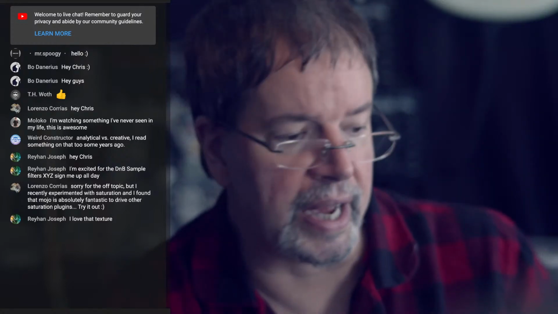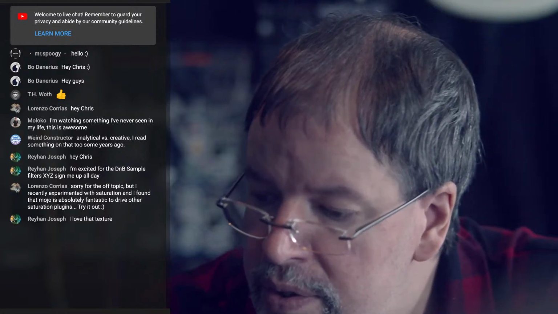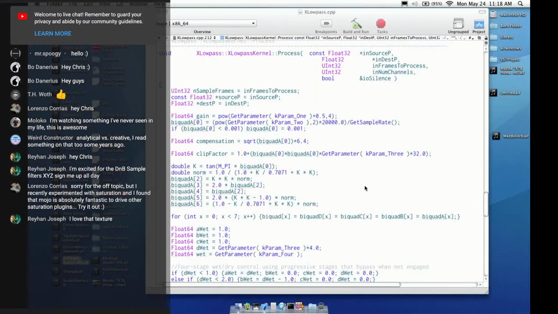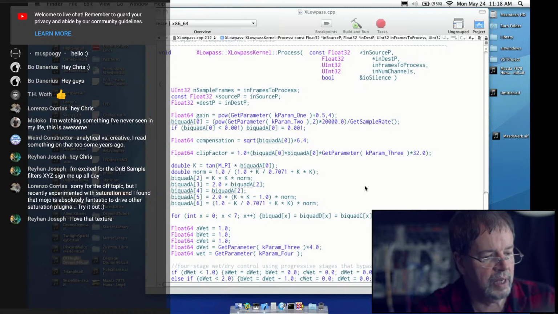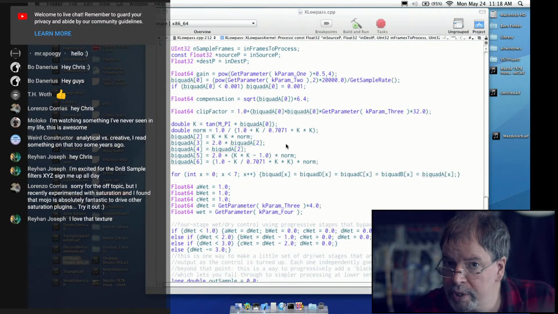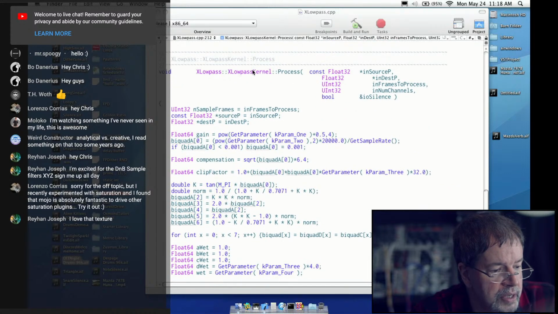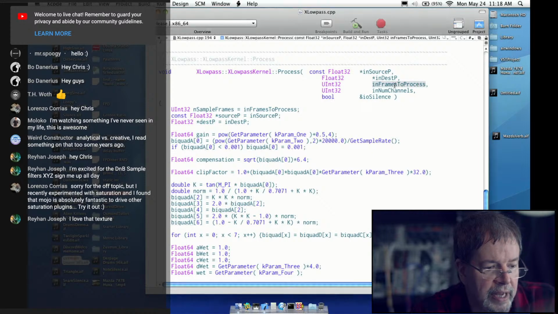And the reason it's doing that is because, let's see, we're calculating this stuff, which is part of the insides of the filter. Every time we call this, this is the process function, and it has frames to process coming in, and in sample frames becomes that.